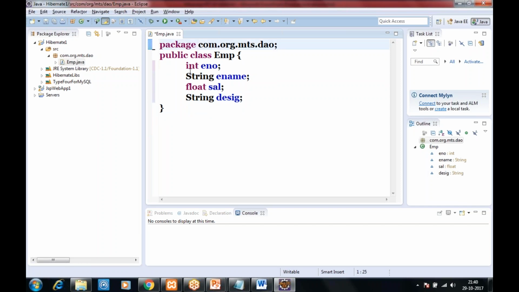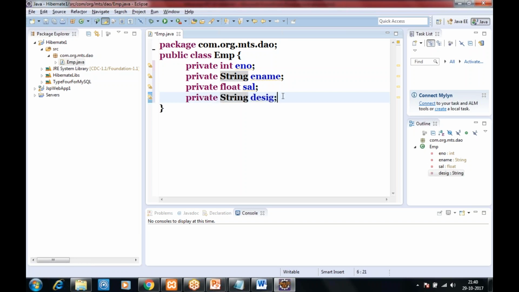And every property I'm declaring as a private property. It's not mandatory, but that is my style of writing a bean. Private, private.